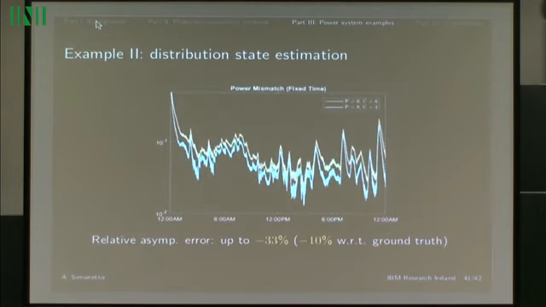So this is one of the figures. This takes x's. This is the relative asymptotical error of your power. In blue, I have the prediction-correction scheme, and in yellow here is the correction only. And again, I want to stress this is with the same computational time. So the computational effort is the same, but by carefully deciding how to predict and how to correct, or when to do that, you gain, in this case, even 30% in certain areas.